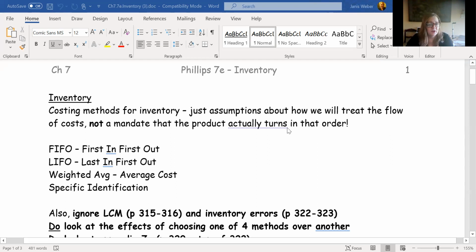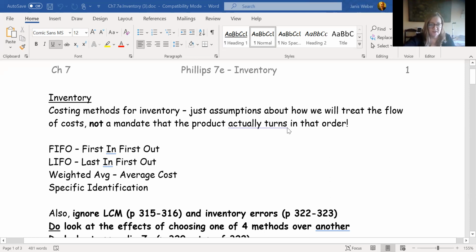And so the last method, besides first in, first out, last in, first out, weighted average, is the specific identification. The only companies that really use that are big ticket item sellers. So like if you sell diamonds or automobiles or maybe recreational vehicles, RVs, you would keep track of them individually. So you know how much you invested in each one. And then when you made the sale, you would actually put the VIN number if it was like a motor home. Or if you've got the diamond, you would enter the specifications for that particular diamond to decide how much it costs against the sale.